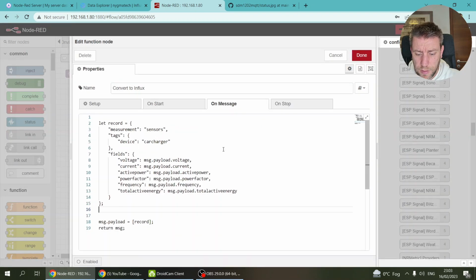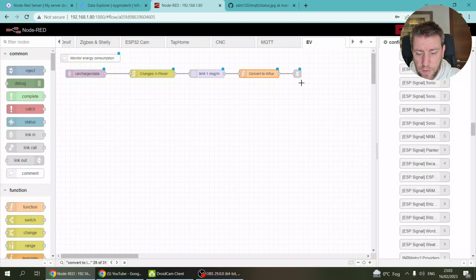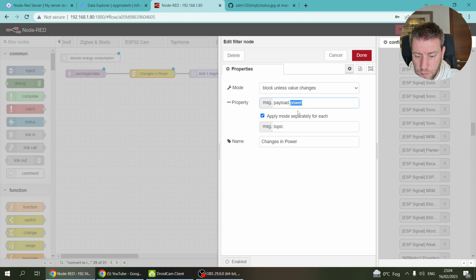Okay, convert influx. Okay, that looks good. So this will save a value every minute when the power changes, and actually I need to change this to active power. Okay, so once the charger disconnects and it's just constantly reading 0 watts, then it's just not going to log anything in the database, which is good.